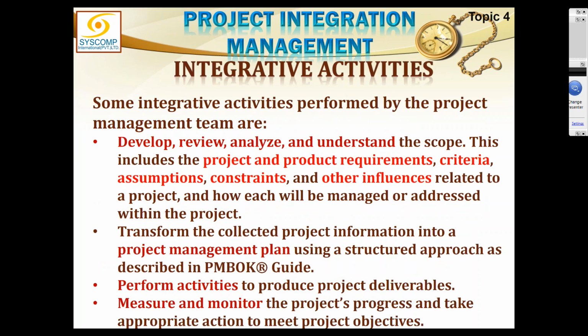Then we have integrative activities. Some integrative activities performed by the project management team are, now, as I said earlier, this is the parent, and it takes on the credit for all the accomplishments which will happen in the project. It is the boss. So scope, time, cost, quality, everything is subservient to it. So it takes the credit of getting everything done. That's why this slide presents a summary of the whole project management being integrated.